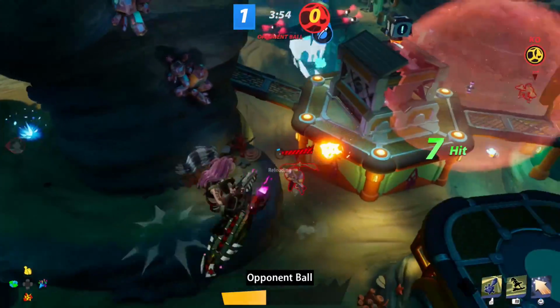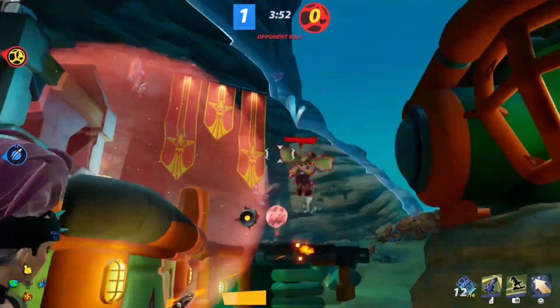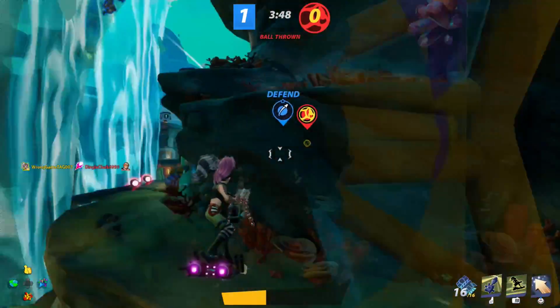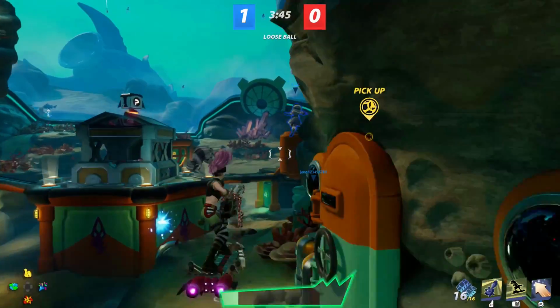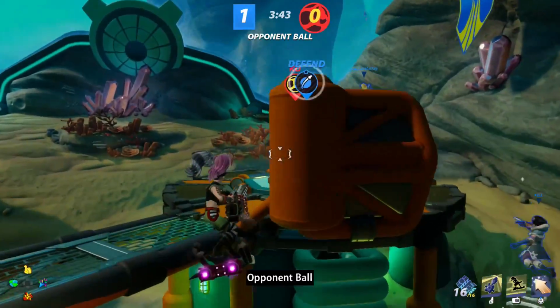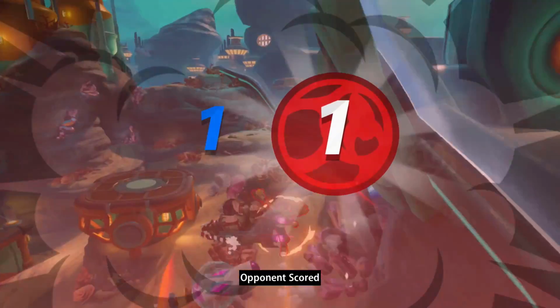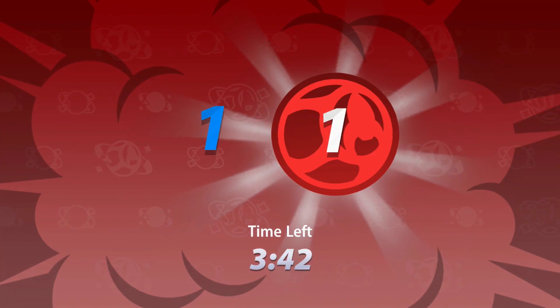Opponent ball. There we go. What's the opponent? That's it. Oh, there it is. Grab it. Nope. Opponent score. We got him. Almost got him out. Okay.